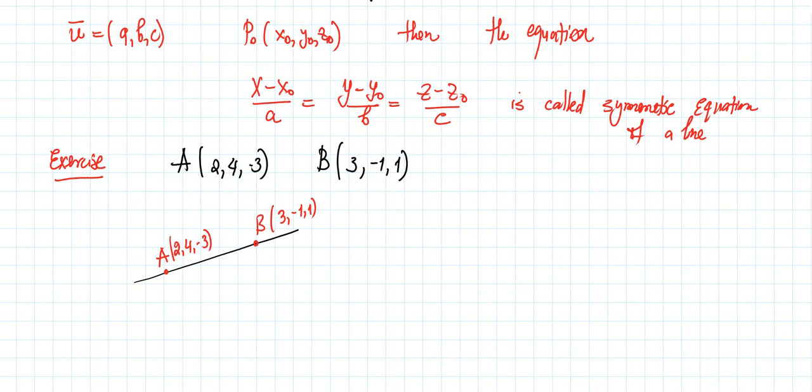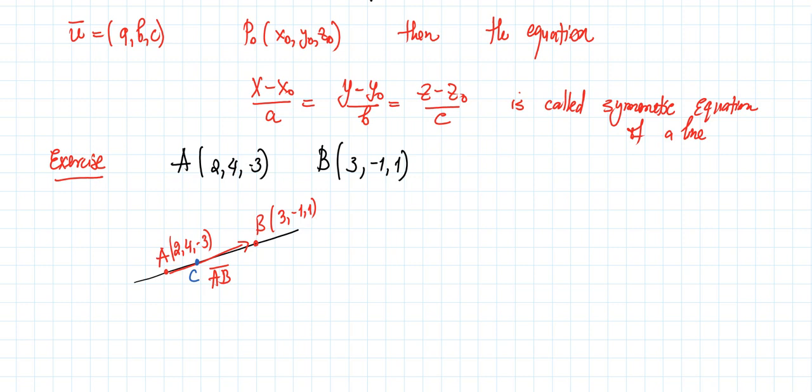Actually, we can build a vector which is going from A to B. It doesn't matter which point you choose. So the vector on the line is going to be this vector AB, and a point on the line is going to be just A. And you can reach any point on this line by just scaling this vector. For example, you can reach some point C here by making this vector smaller, or you can reach another point D by making this vector longer, okay?